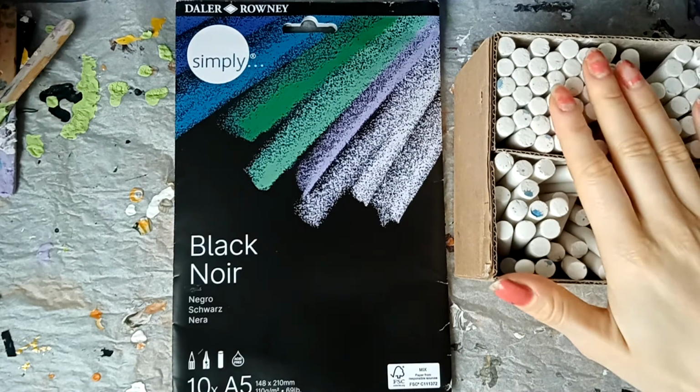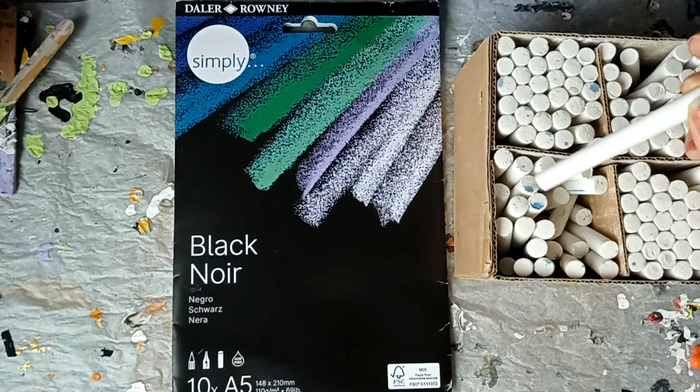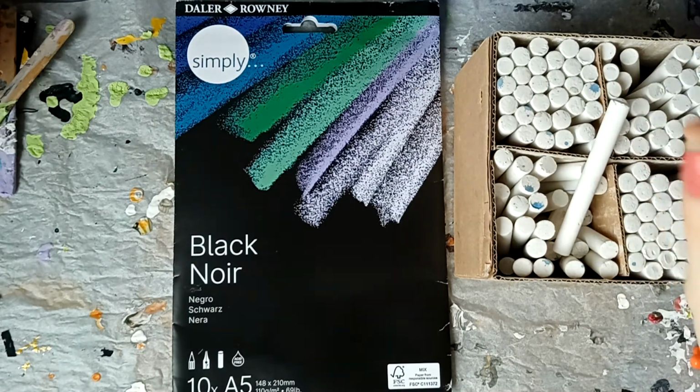So yeah, these chalks I've actually had since I was 16, so that's about 10 years now. They have gone through a lot. They are quite good quality. They aren't as pigmented as I'd like them to be, but they get the job done. I originally got them from The Works.